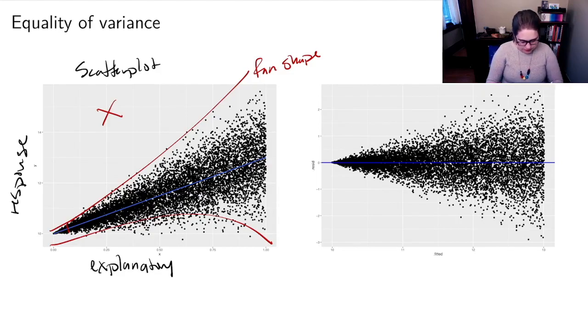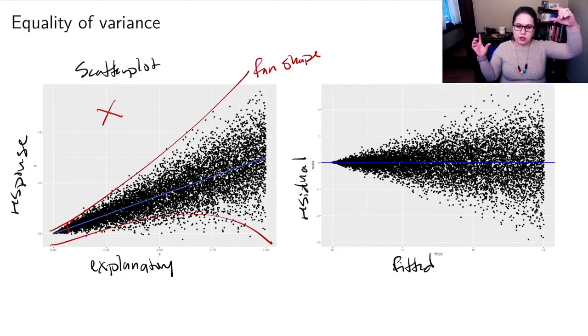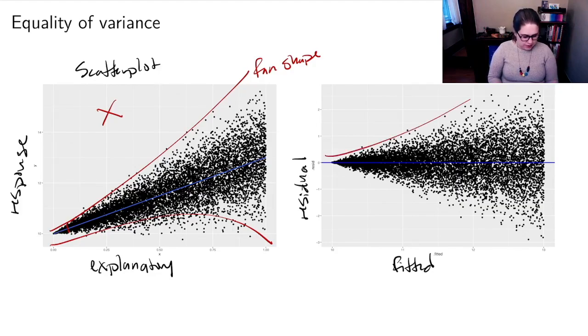So that's what I have here. I've got the residual versus the fitted value. And hopefully you can see that if I took my plot and once again rotated it so that the line was flat, the scatter plot basically turns into the residual versus fitted plot, and I can see that same fan shape here. So I can also see that the condition is violated from the residual versus fitted plot.